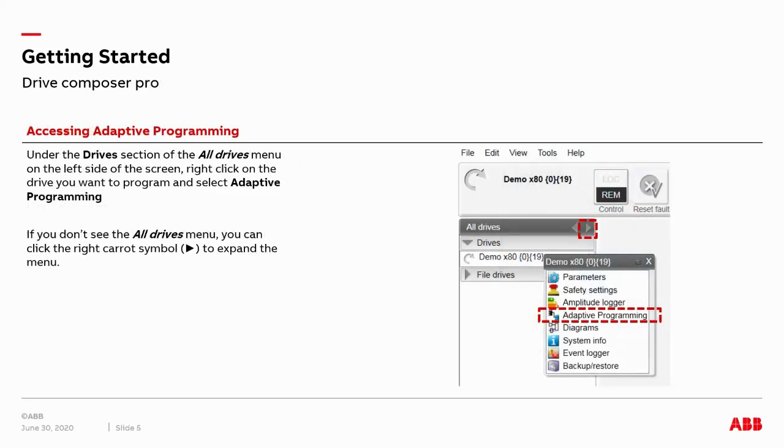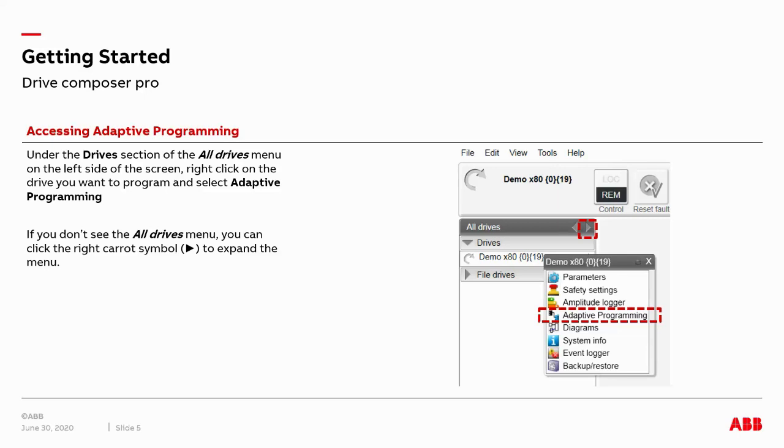All right, so now we've gotten in, we've either connected to our drive or we're working in demo mode. Up in the top left-hand corner, what you'll see in Drive Composer is a little right-hand arrow next to that All Drives piece. If that menu is not out, it'll be collapsed down to the left-hand side. You can click that arrow and it'll pop it out and you'll start seeing the menu down below where you'll see your drives and the list of drives you're connected to. In my case, I'm connected to a demo drive.